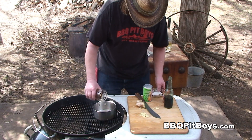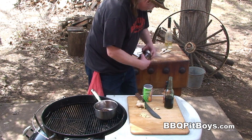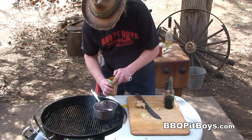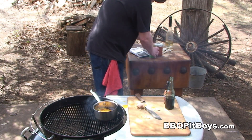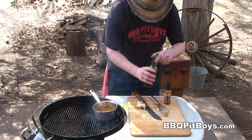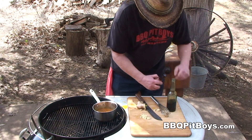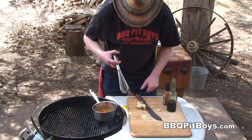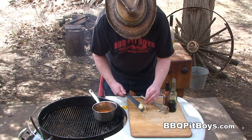We're gonna heat this up in a pan, and here I've got one cup of barbecue sauce. And then I'm gonna use about a half a cup of orange juice concentrate — or you can go maybe three quarter cup. And now I'm gonna add about four tablespoons of soy sauce. And then a couple drops of your favorite hot sauce — of course, that's optional. Give it a good mix. Add that ginger.